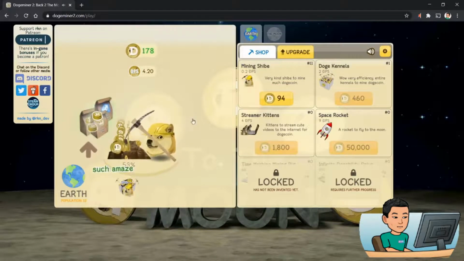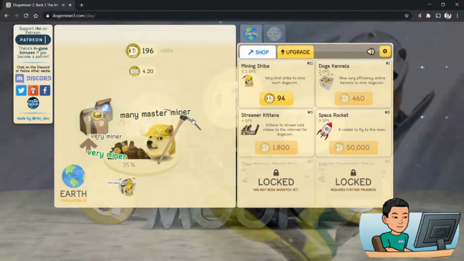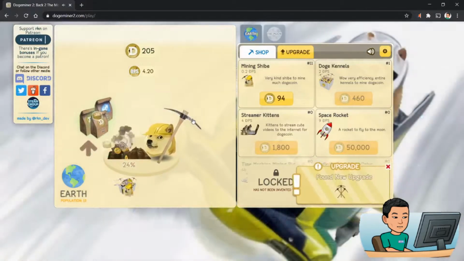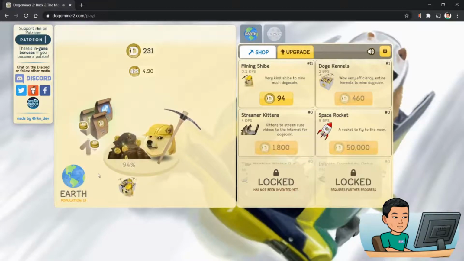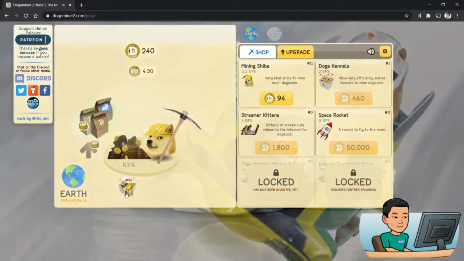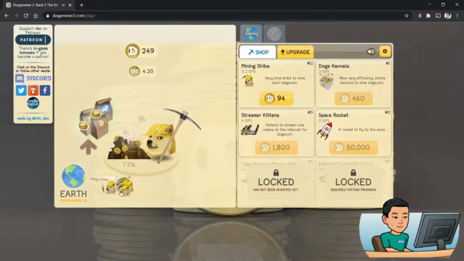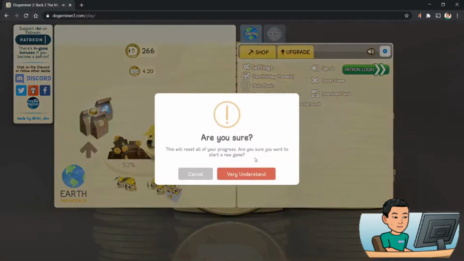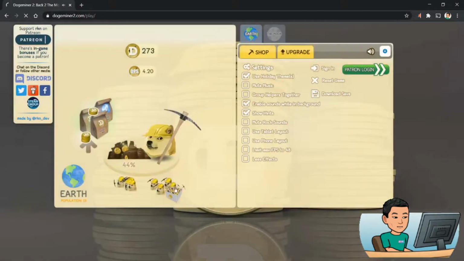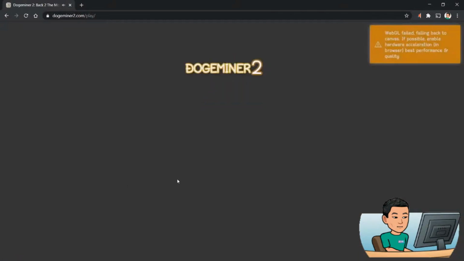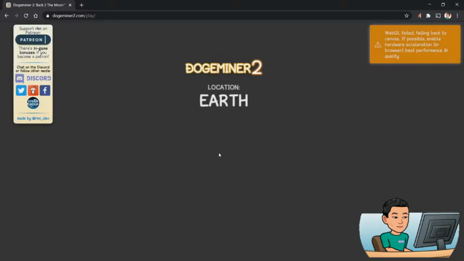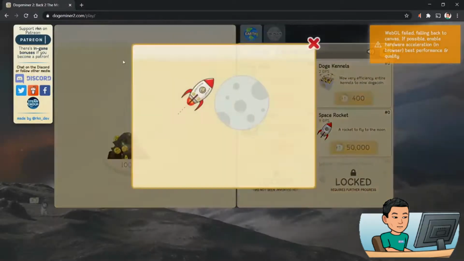So let me pause this script here, and this time I'm going to run the loop and also hide the window. Now notice how right now, okay, maybe I should get rid of these. Okay, I'm just going to reset my game, right, so I don't get all these minion dogs to continue mining, so my Dogecoin number goes up.